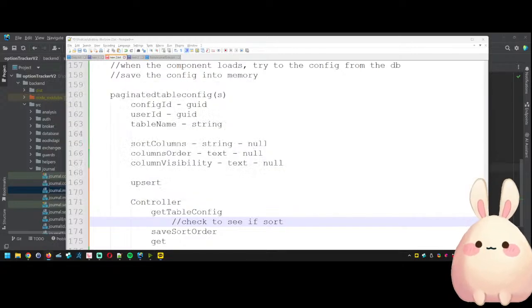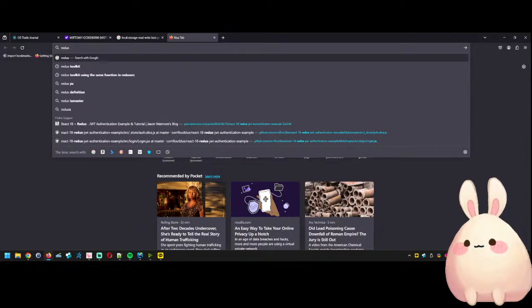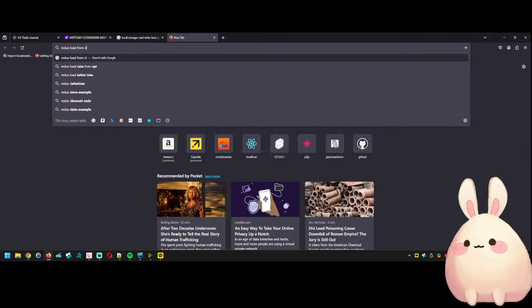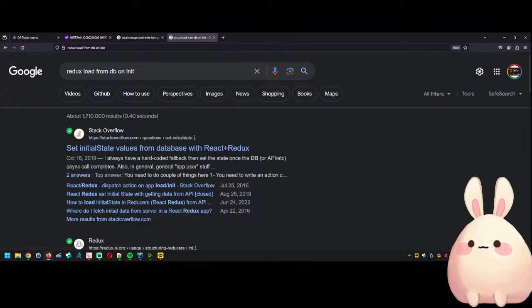How do we want to do that? Redux. Can we load from the database on init?